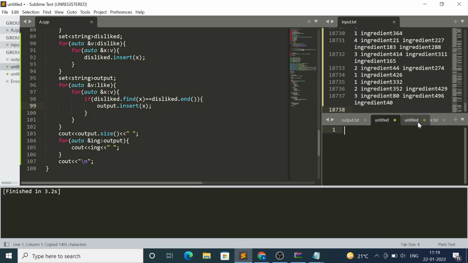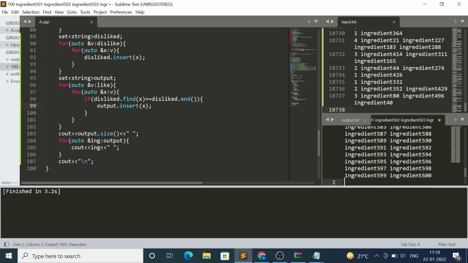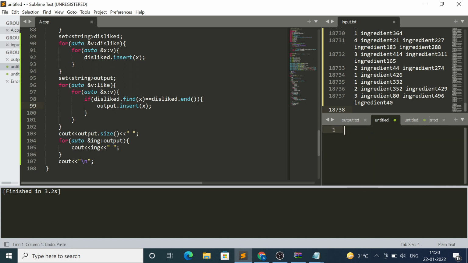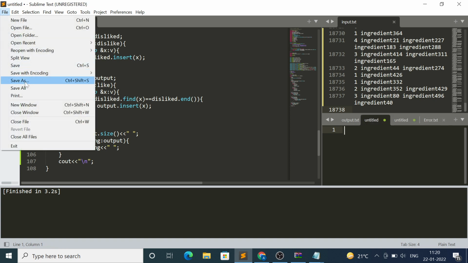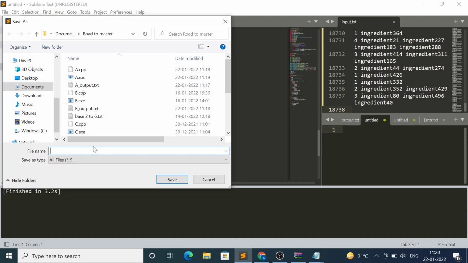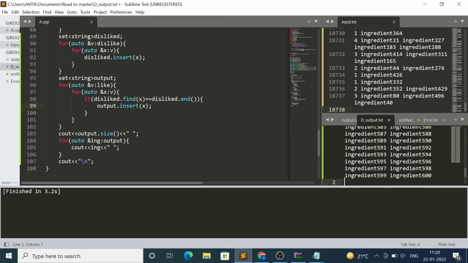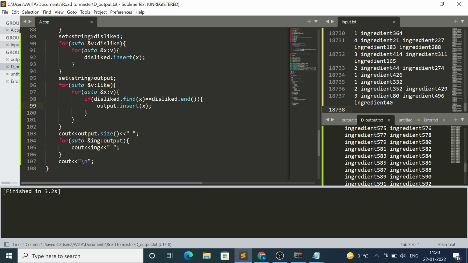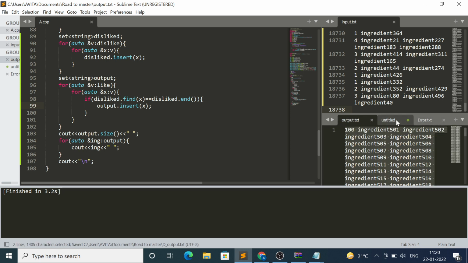Just rectify first, name it as D output.txt. Control V, Control S. Now comes the final part.